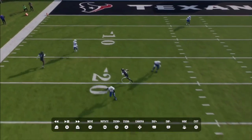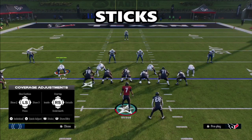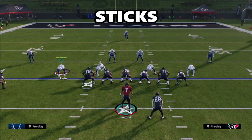So I think we'll probably come up on the next adjustment that a lot of players will use online when you're using cover 3, and it's playing the sticks. This is a great way to confuse your opponent. If you use hard flats, you use cover 3 sky, and then you use sticks, you can keep confusing your opponent and making it difficult. So when would you want to use sticks?